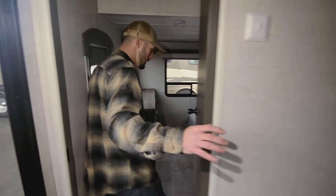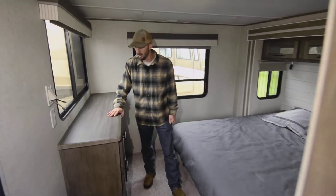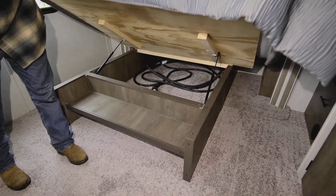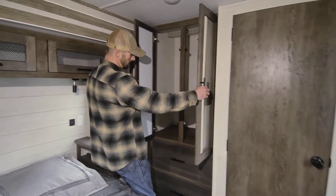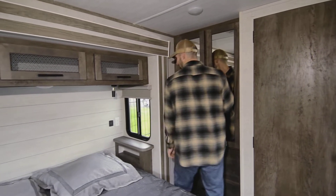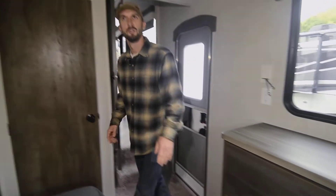There's a nice little step down here into the bedroom, which gives you good ceiling height. Good counter space and nice drawers. There's a little bit of storage under the bed — maybe put some shoes there. You have a walk-in style closet with room for a stackable washer and dryer if you want. Nice deep cabinets and drawers out here, and USB ports and plugs on either side of the bed — great for a CPAP machine or charging your phones.